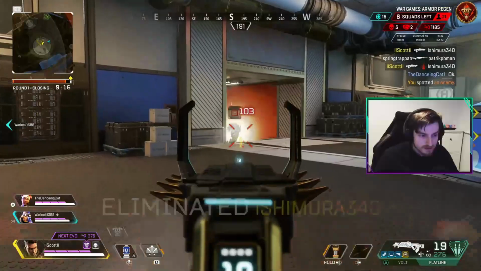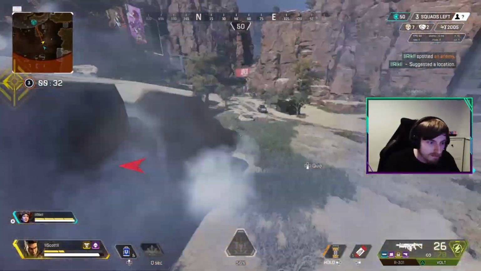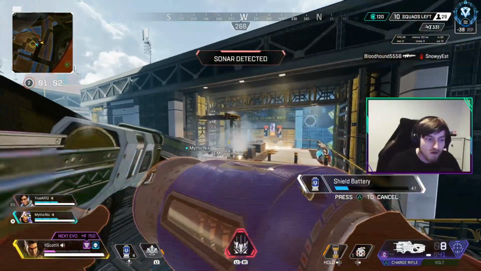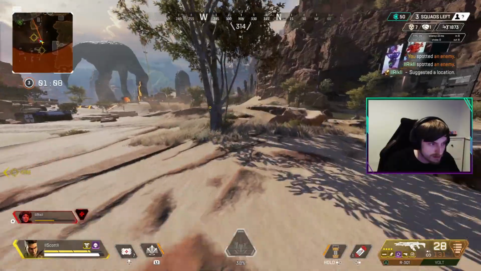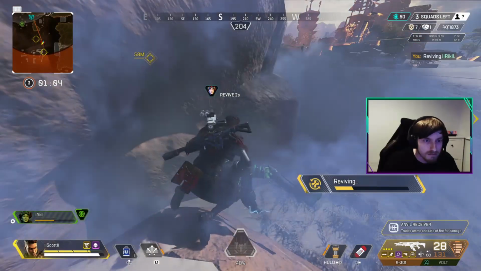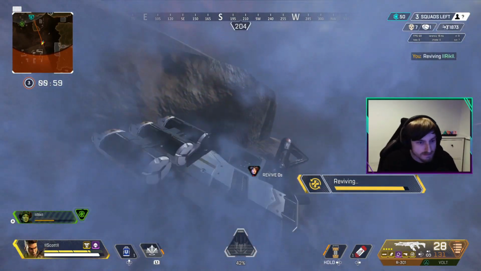Now let's talk about the great ways to use Bangalore's smoke. The launcher can be used at the same time as other actions, meaning you can still shoot at your enemies or use it while using a medkit or a shield battery. Of course, one of the best ways to use Bangalore's smoke is while you're looting or reviving a teammate, in the hope that an enemy can't see you and won't shoot at you.